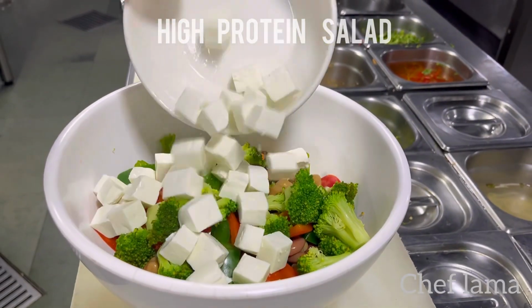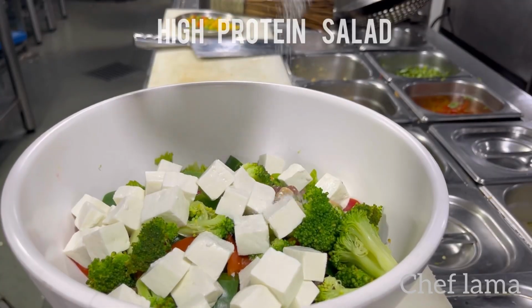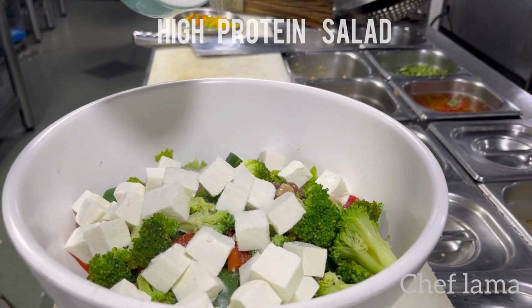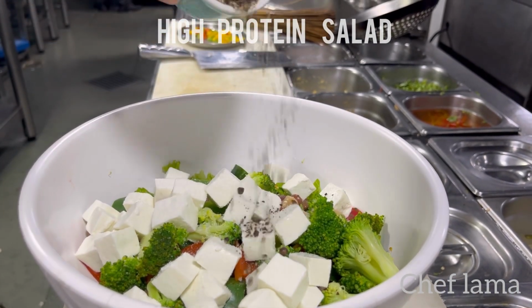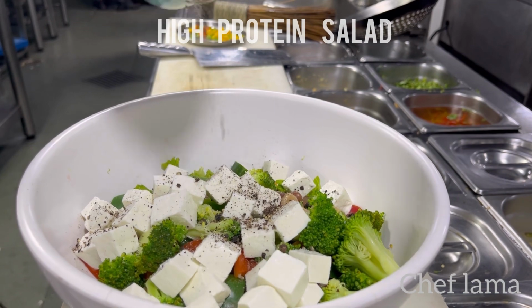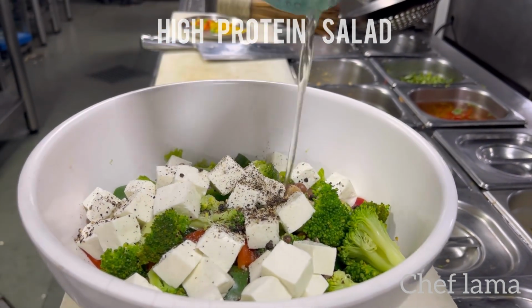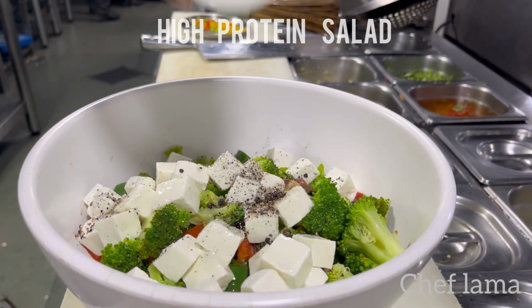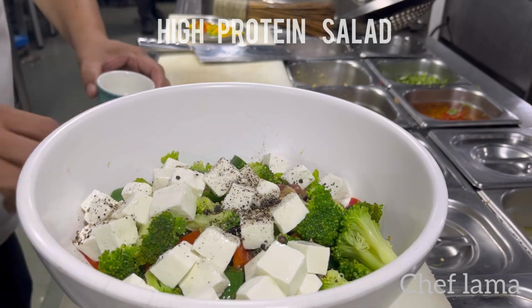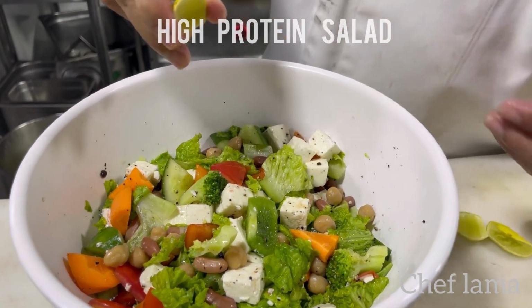This paneer also add, and to your ingredients you also add salt, crushed black pepper, and oil also use. Oil, you use olive oil. Olive oil has lots of benefits for your body, so use only olive oil. And lemon juice also add. Lemon juice also benefits weight loss.